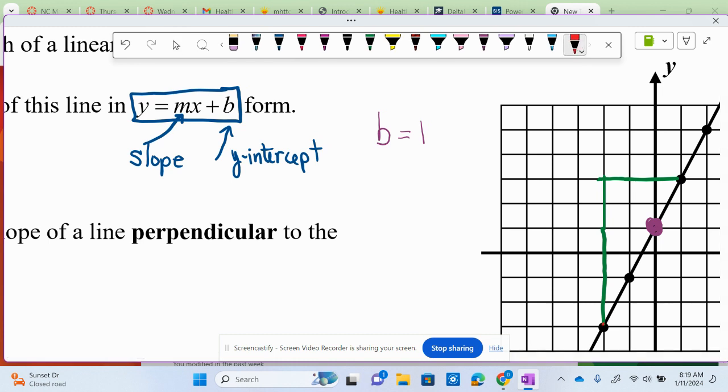So I say to myself, am I going to go up to get to the next point? Am I going down? I'm going up. So that means my slope is positive. 1, 2, 3, 4, 5, 6. So I go up 6. And then I run to the right. 1, 2, 3. So my slope is 6 over 3, which is the same thing as what? Same thing as 2, or 2 over 1. Absolutely. And now I know that I could have counted the slope right here. 1, 2 over 1. I just tried to make it nice and big for you.